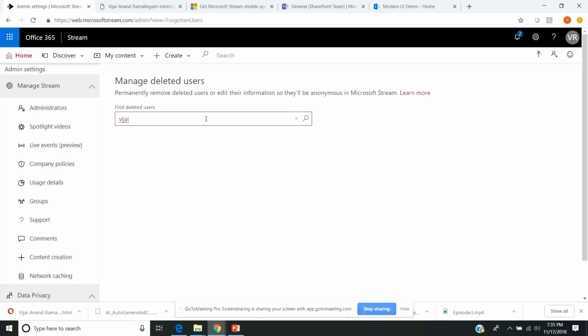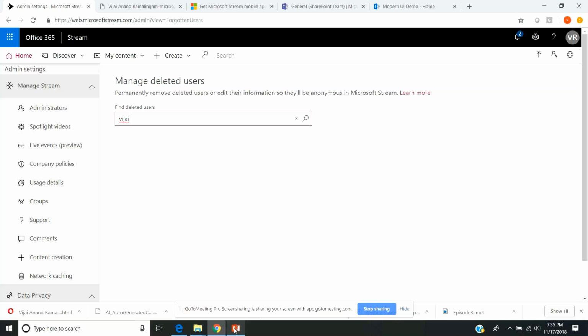And in case you want to change the name to a different name, for example, that user has been replaced with a different user, you want to change the first name and last name, you will have an option to edit that name also. This is mainly when the user has been deleted from the Active Directory, who left the organization, but whatever activities he has done in Microsoft Stream still remain the same. That name will be displayed. So you can either delete it completely, or you can edit it and replace the name with some other name.